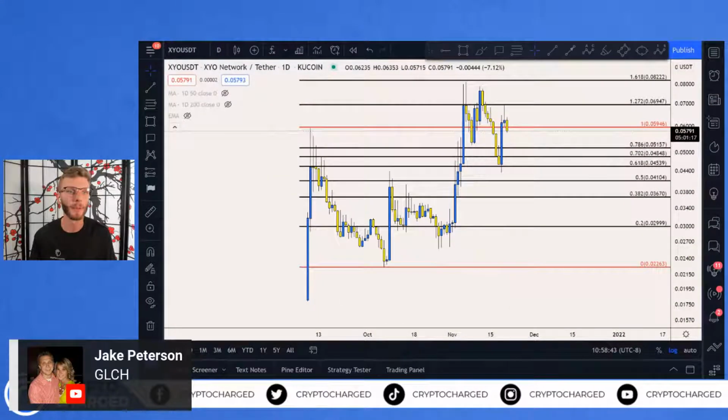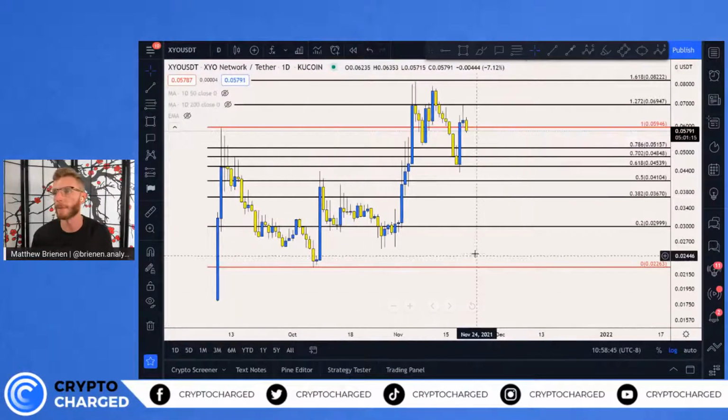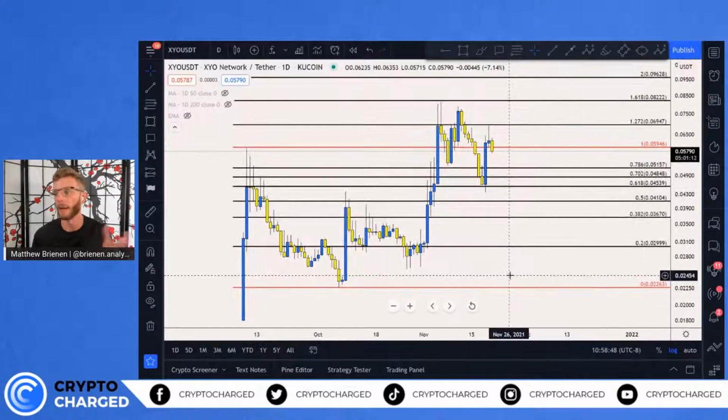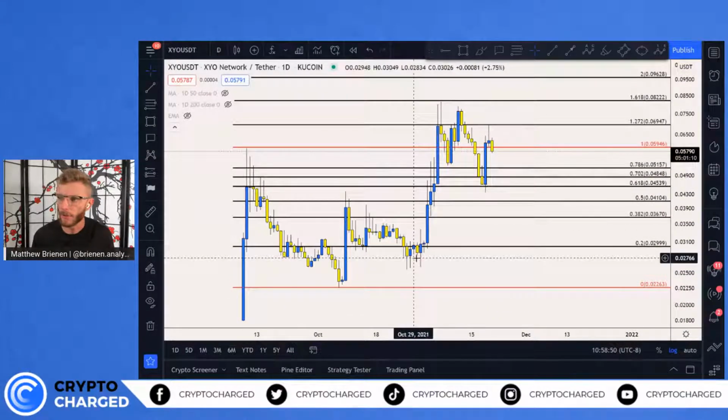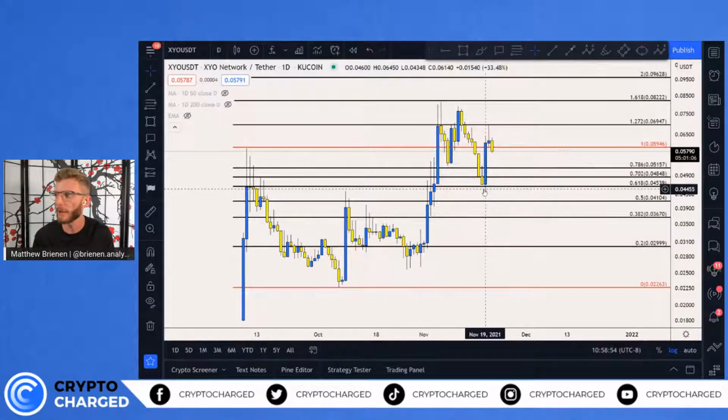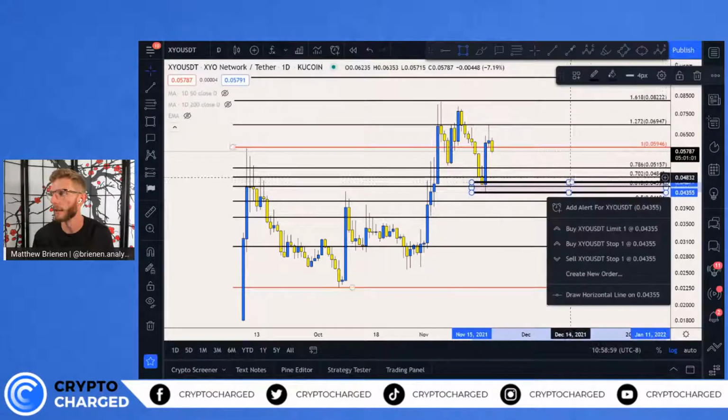Thank you very much for bringing this one up, Lucas. This is a great example of how you could use the Fibonacci in a slightly more matured market. So see how price rocketed up, created a new all-time high, and look where that retrace came down to. Look where price reversed. That's 0.618 right there.